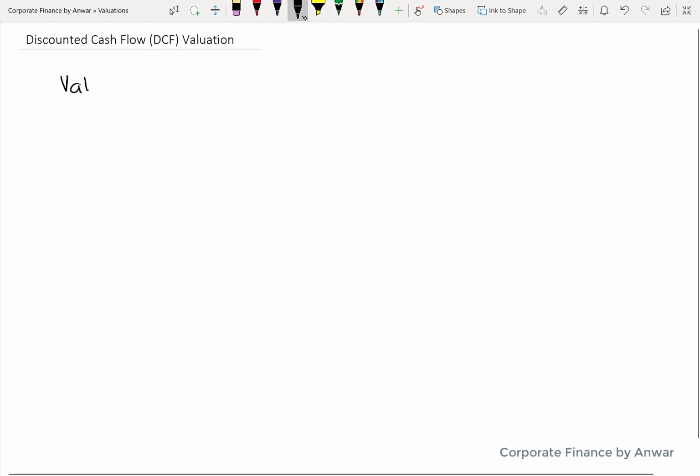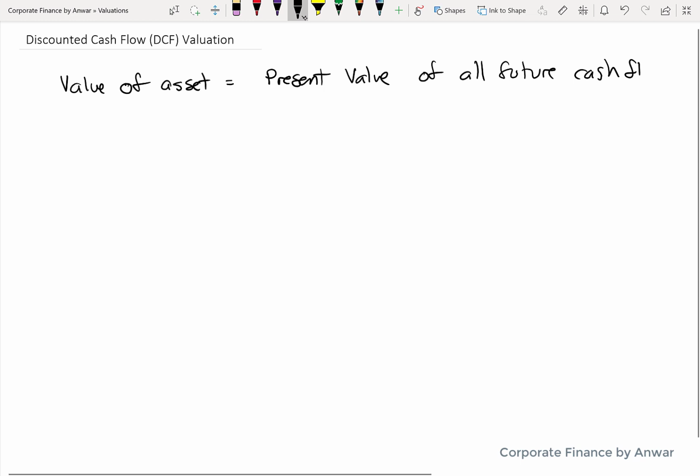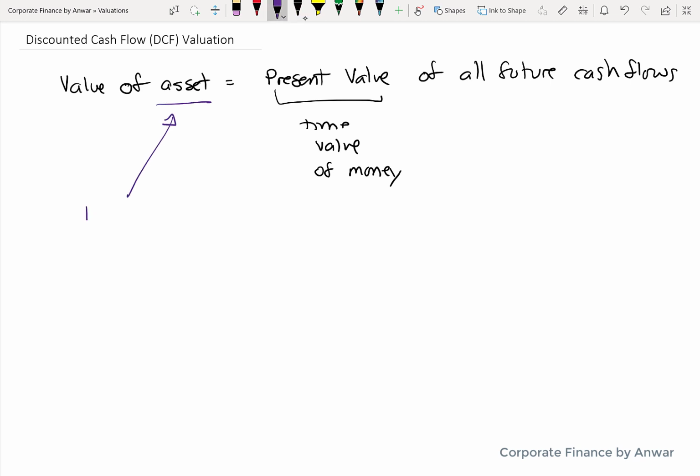The last model that I'm going to talk about is the one that's hardest to do and takes the longest amount of time. It's a discounted cash flow model, and it's based primarily on the assumption that the value of any asset is equal to the present value of all of the cash flows that you'll get from that asset. So if you take all of the cash that you expect to earn and you adjust it for the time value of money, so that money received in the future is not worth as much as money received today, and you add it all up, then that's the value of an asset.